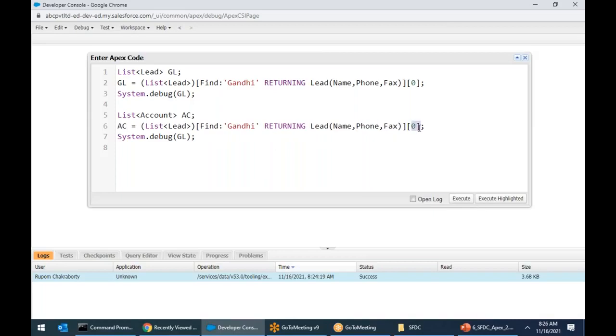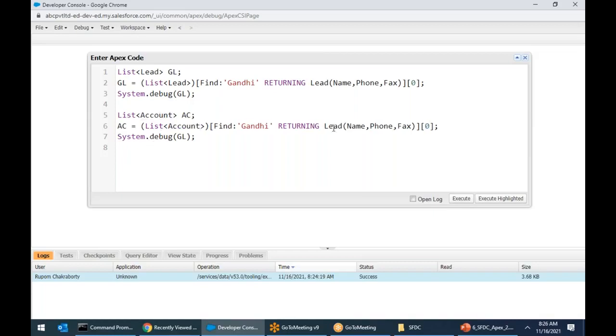That is the reason we have indexing. I can get the returning from lead, comma, account, comma, contact. The lead will be stored in 0, account data will be stored in 1, contact data will be stored in 2, passenger underscore C will be stored in 3. There could be 10 Gandhis in passenger, 8 Gandhis in lead, 3 Gandhis in contact. So you can return more, but we'll see later, not now.